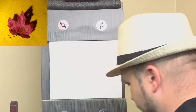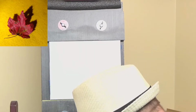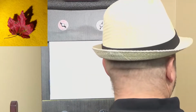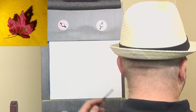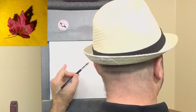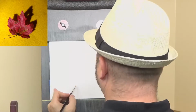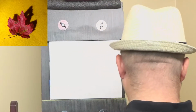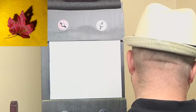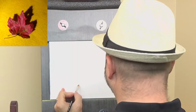We'll start off with that number 6 filbert. It's one of my favorite sized brushes, to do enough detail of the edge and still move enough paint. Let's see here. Got a jagged shape. I'm gonna come around this way. Got the stem. Alright. So starting with the stem, actually, I think I'll just pick a spot and lay it on and start going.